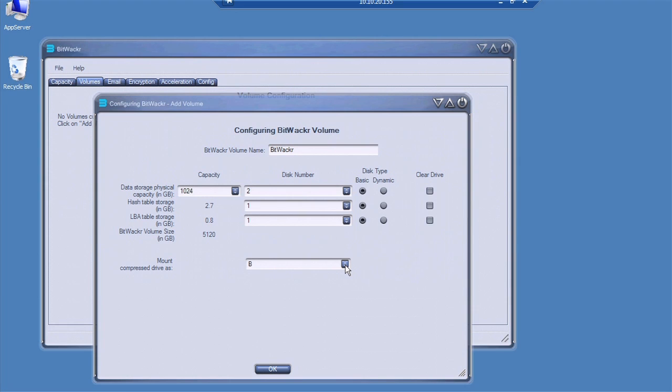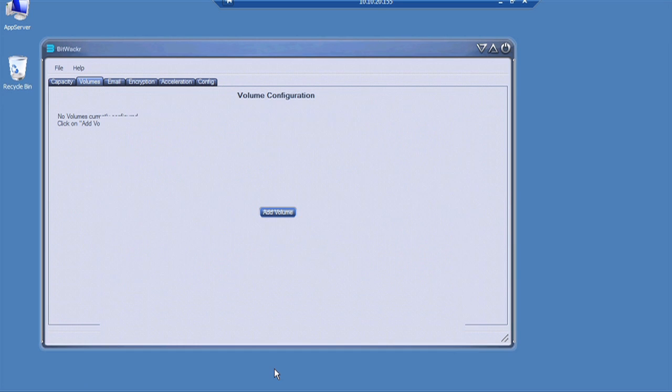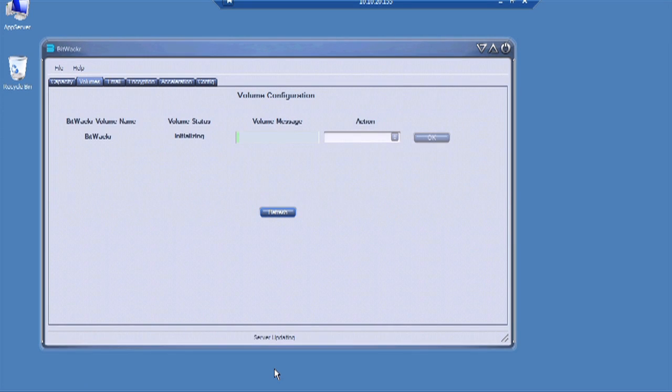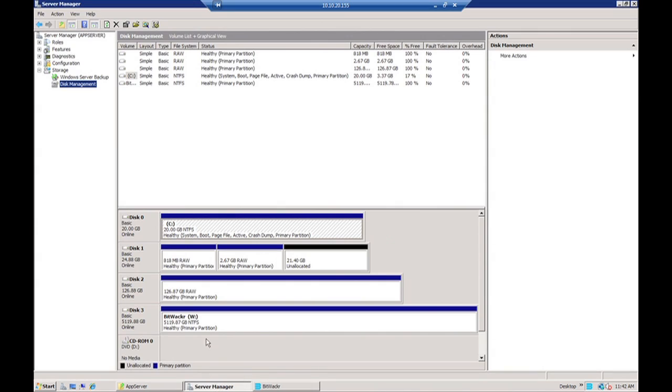of data protection. Since SharePoint and Exchange need a drive letter to target, let's configure this volume to be drive letter W. The volume will then need to be formatted and initialized, which takes only a few minutes. And that's it. From here on out, nothing is out of the ordinary, and you can now go to Windows Disk Management Utility to confirm the capacity-optimized drive W is now available for use.